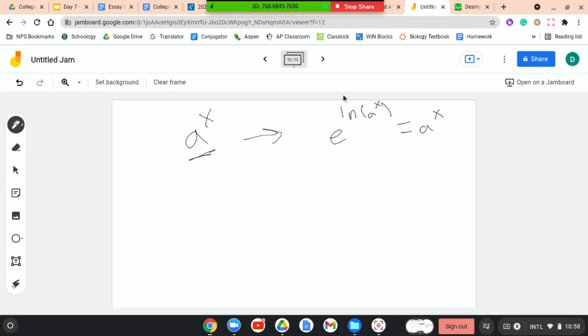All right, so there's a log rule. If you have the log of something to a power, this equals x times log base a, or no, I should have written this as something else. Let's say this is b. If we have log base a of b to the x, then we can bring the exponent to the front. That's just a log rule.